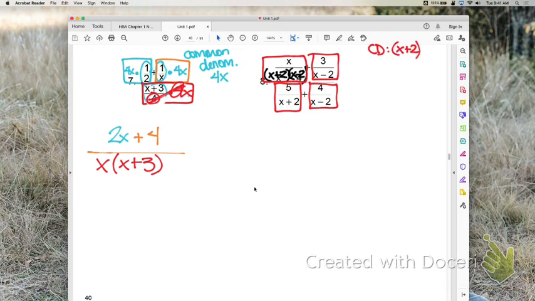X plus 2 and x minus 2. I'm going to multiply by it in factored form because that's going to make my life nicer. So thinking about what we did on the last one, what did we do with that common denominator? We multiplied every single one. So I have them all in little boxes here. We're going to take each one of those, and we are going to multiply by x plus 2, x minus 2. I am going to take the time to write that next to them because I like to physically cross things out on each one. You don't have to, but I find that it helps me. Okay? So I'm going to write that next to all 4 of my little boxes here.